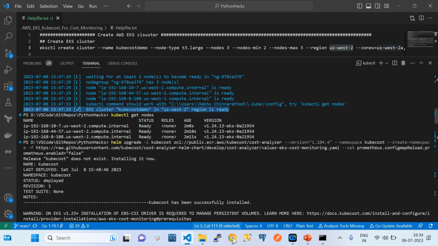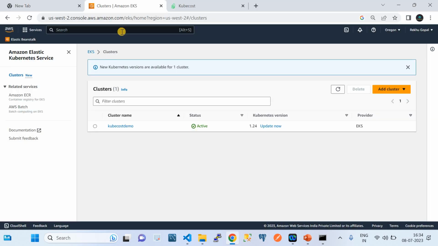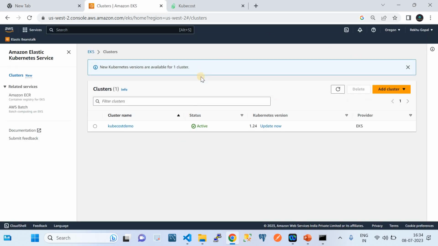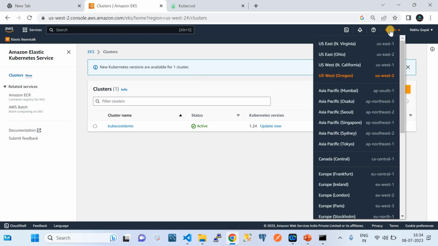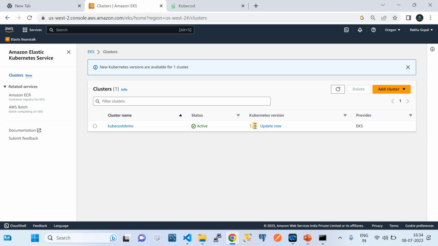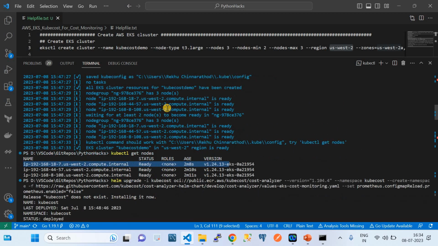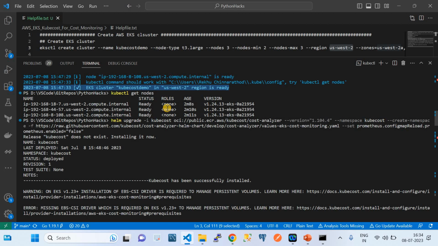After this, you can go to your AWS account. So this is my AWS account. If I refresh, currently I'm in my AWS account, so don't get confused. I'm in the Oregon region, that is US West 1 here, and I have a cluster with version 1.24, and it is up and running fine. So consider this the stage where the cluster is up and running fine. This cluster creation process takes nearly 15 minutes. That's the reason I already pre-created it for the demo purpose.